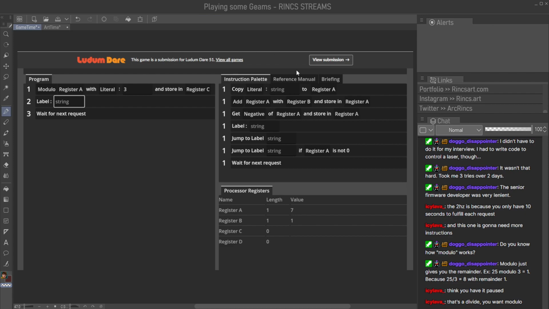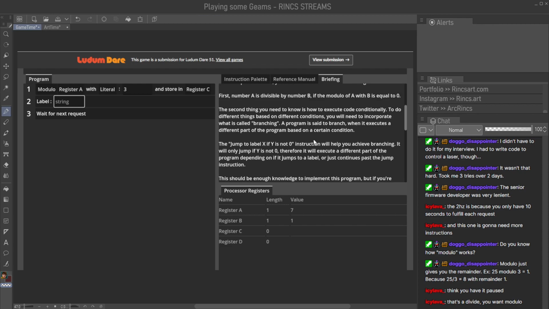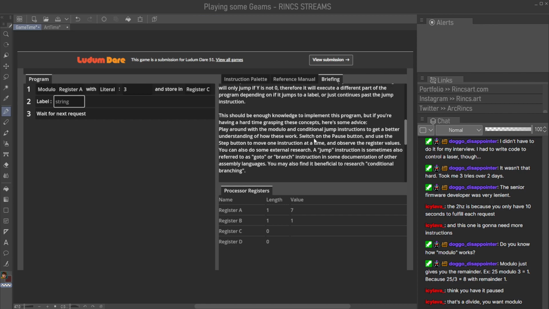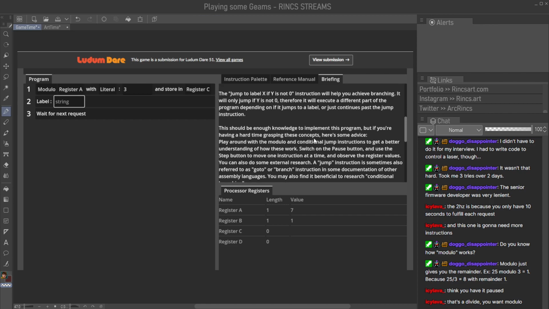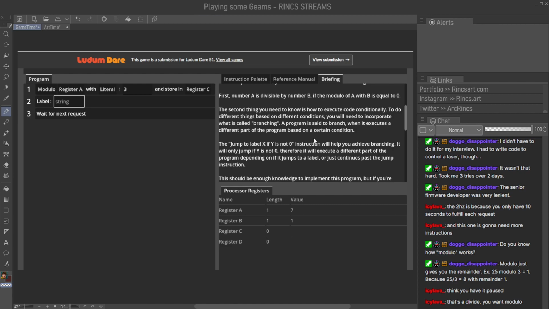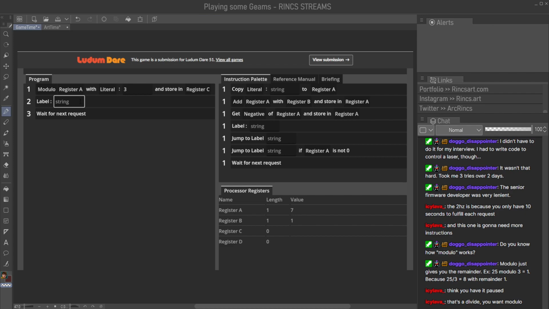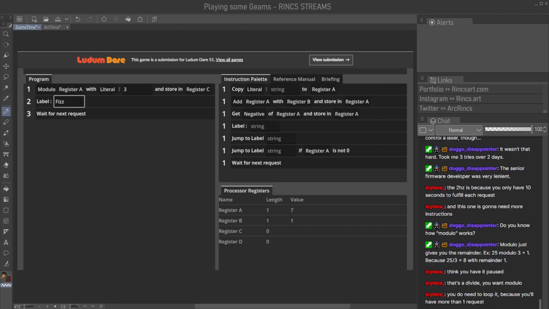Do I need to loop this? I don't think so. You do need to loop it. Oh, okay, okay. Then I need a label for the top one. Start. Let me be creative.